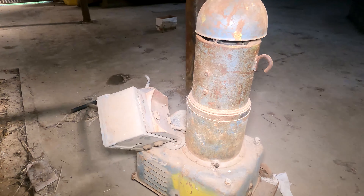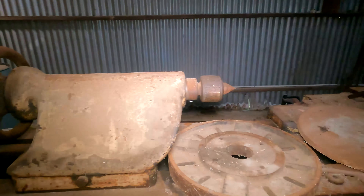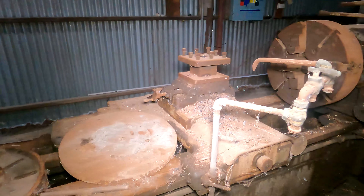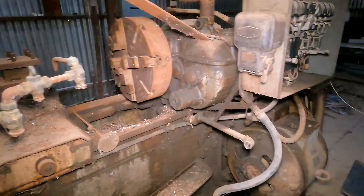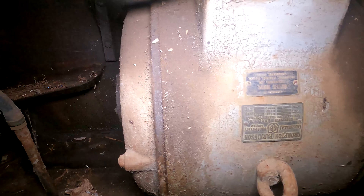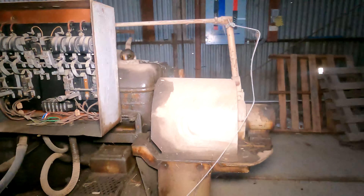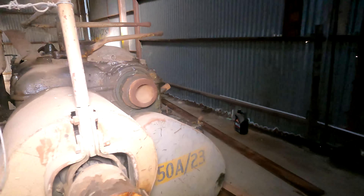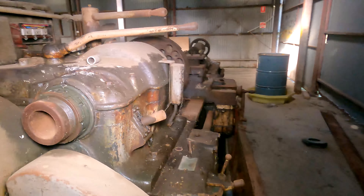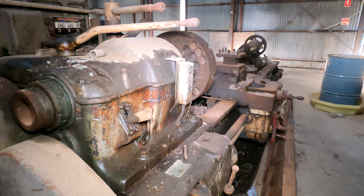This is definitely some sort of lathe. That bit would slide backwards and forwards to grab whatever piece of wood or material they were trying to work. I wonder how old that is — it doesn't have a date on it. If anybody knows, let me know — I'd love to know even a ballpark figure. It would be at least 50 years old, perhaps. Alright, let's keep looking around — we've got a lot to look at today.